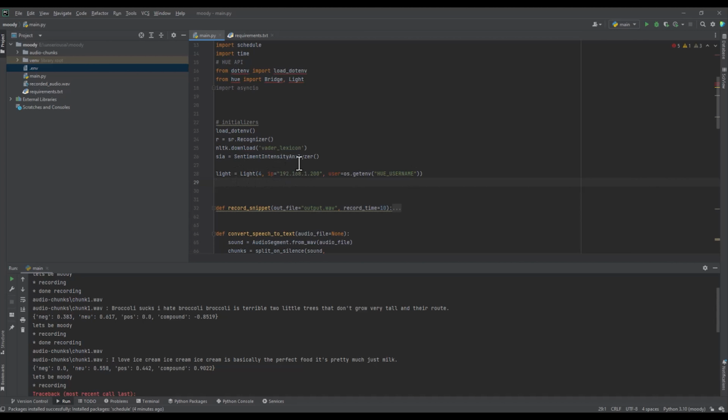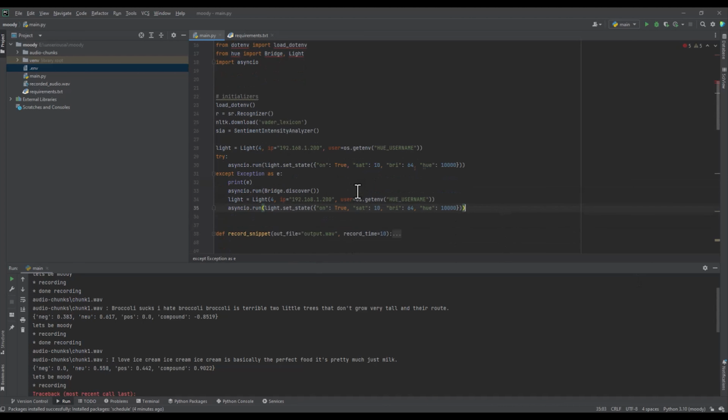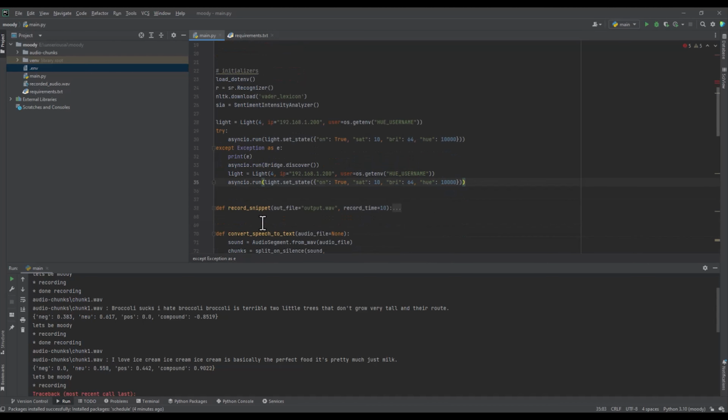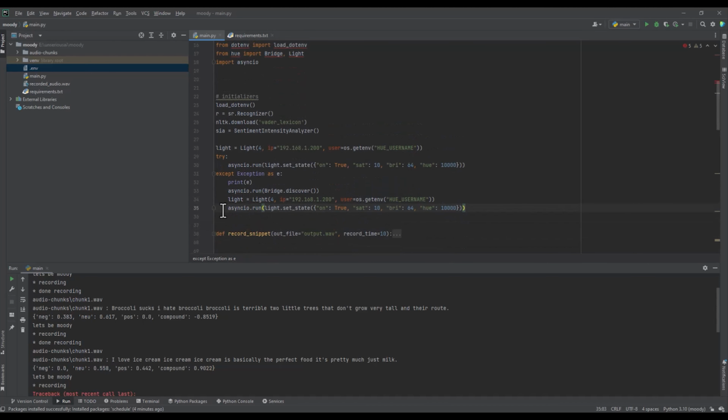I cut that out of the video because you don't want to show people your passwords and keys, but we're pulling all of that in through the .env, and then I'm using light number 4 that I happen to know from setting up the API originally. Like I said, I don't want to dig into that because it's confusing here, but short story is you have to set the light number, you have to set the IP number, and then I'm setting it to a default color as soon as I initialize it.